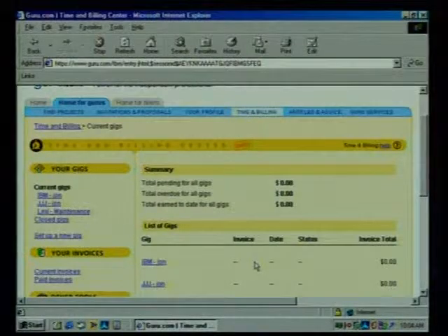How about the services part — billing, collecting money? Once you get a project, whether from Guru or any other source, we let you manage it with a tool called Time and Billing. I've come to the Time and Billing home page — I can manage time, expenses, and send an invoice. We actually help you collect, because one of the biggest problems independent professionals have is getting paid. We have a partnership with National Collection Systems — submit your invoice to them and they'll collect for you.